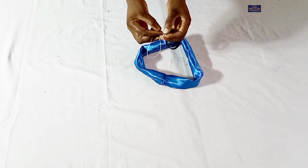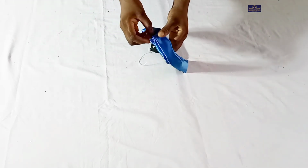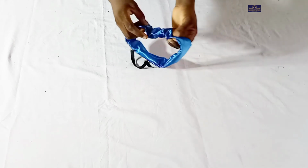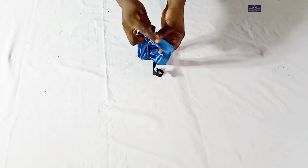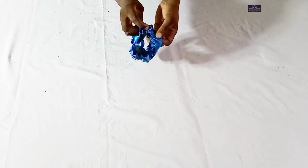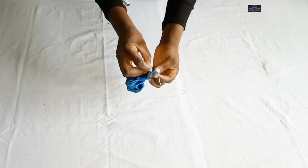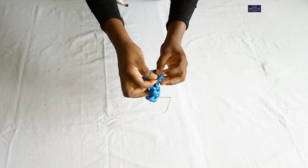So I'm going to use my needle and thread to insert my elastic. So this is what I'm going to do. So now I've pulled it out. I'll go and sew it. I'll sew the elastic and I'll use my needle and thread to finish this part.